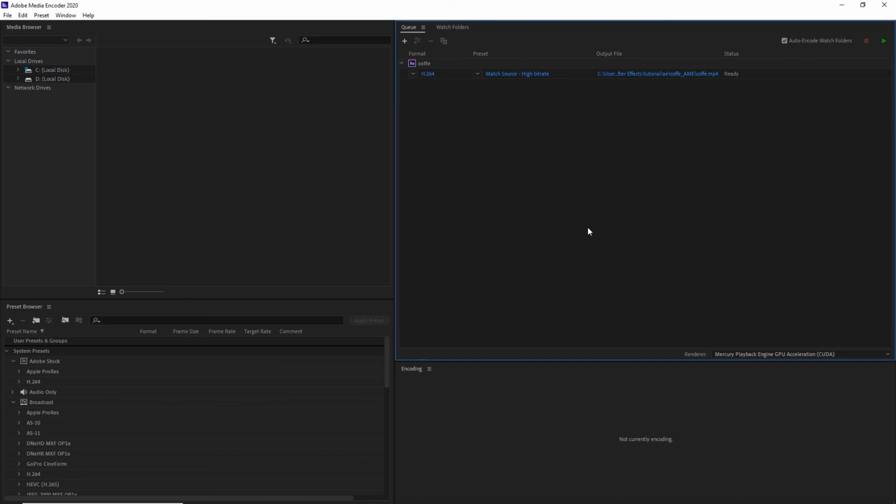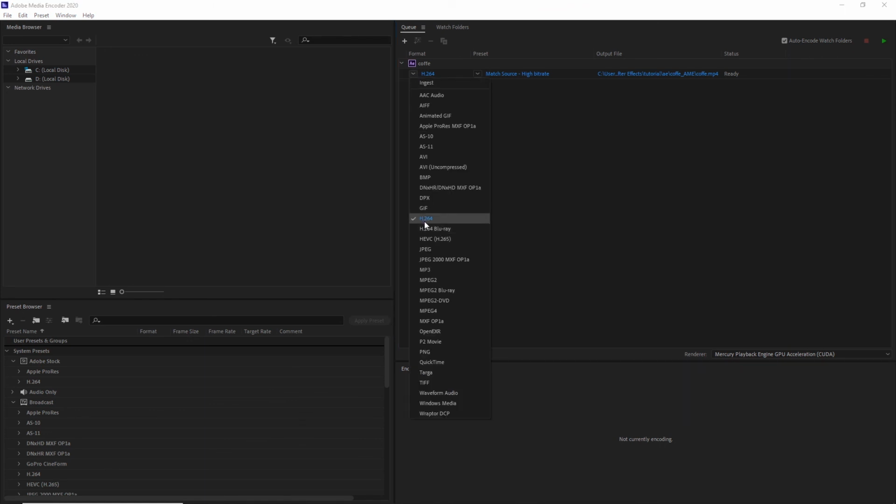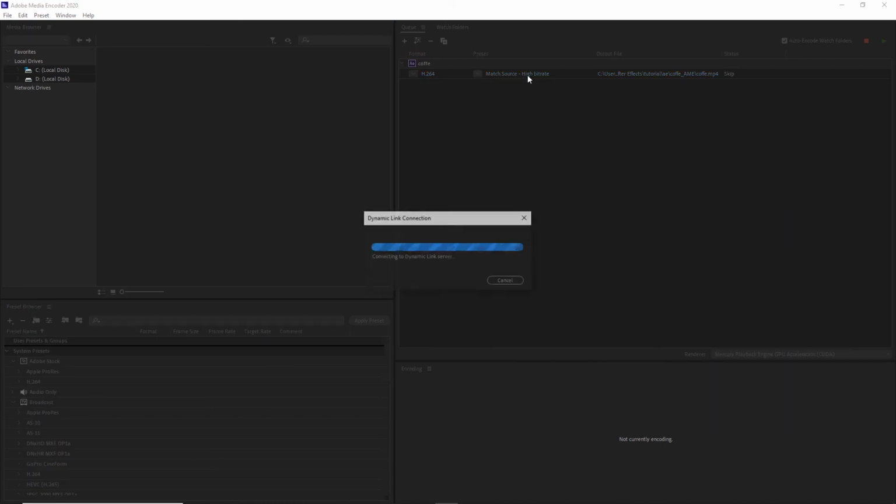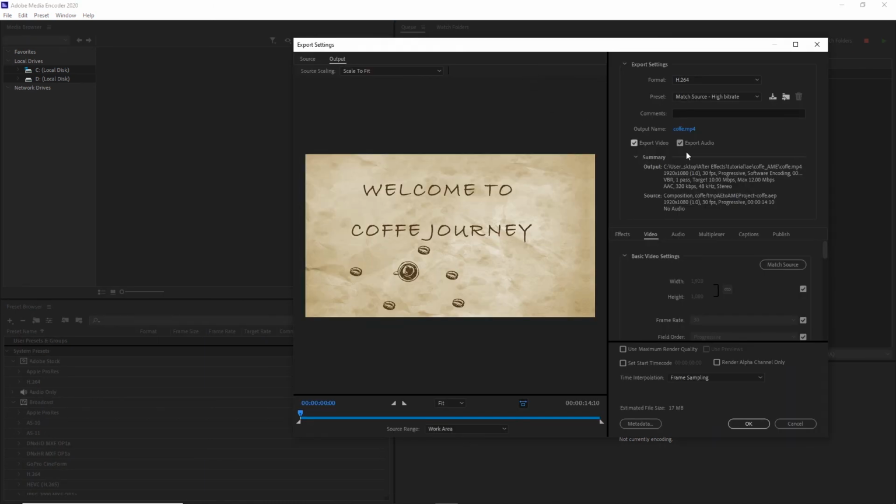And probably if you do this one more time, later on you are going to have these 2 times in there. But right now what I want to do is in here I would like to go with this H264. This is a standard format. So this one, you can click this match source, and it is going to open something like this. This is very similar to the Premiere Pro, and in here you can choose where this is going to be outputted.